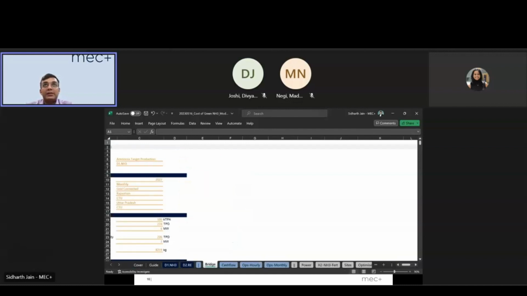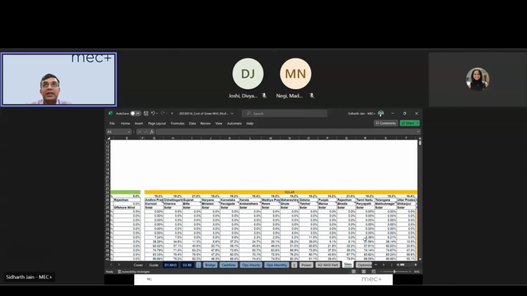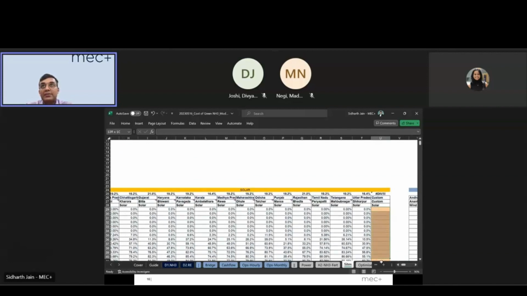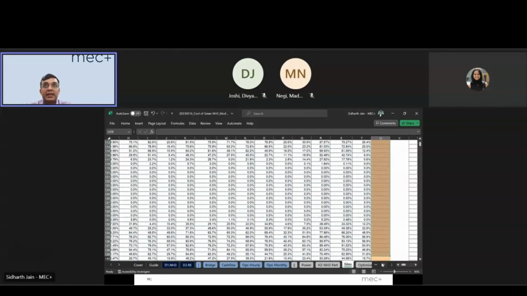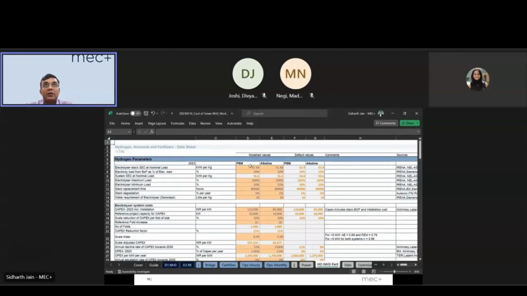So in the sites sheet, you can change your site. You can add a custom site here in this orange column and select a custom site from the model, and it will pick up. In the hydrogen ammonia fertilizer sheets, all these cells which are in orange background can be user configured, and the default values have been given here in orange font. If somebody wants to revert back, they can always copy paste these numbers here. If they want to put their own numbers, they can be done in these orange cells here.